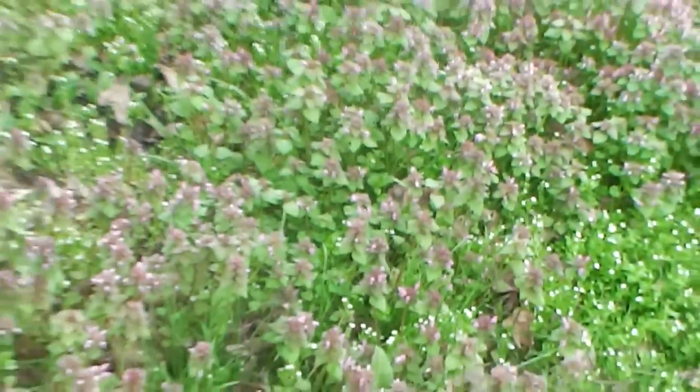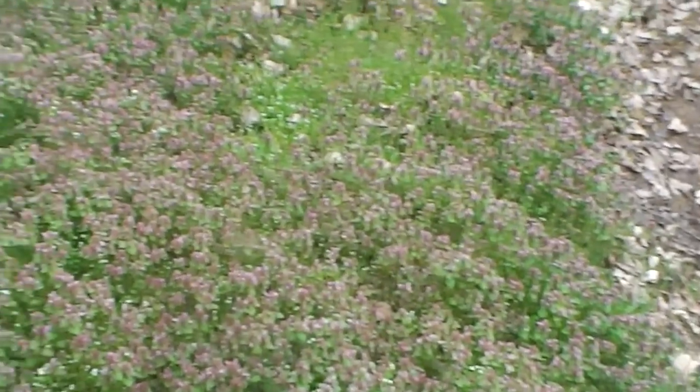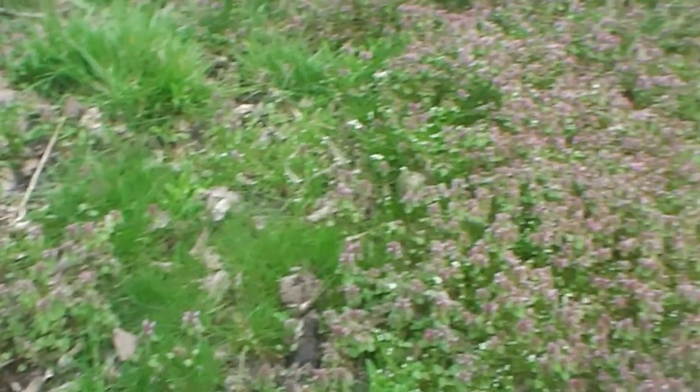Look at all this red clover. So I wish I had a bee box here. My yard's full of red clover, full of it. I think before too long I'm gonna get a chain and a brick, put one of my goats over here so they can have a field day. Walk over here through the yard, try not to get all muddy.